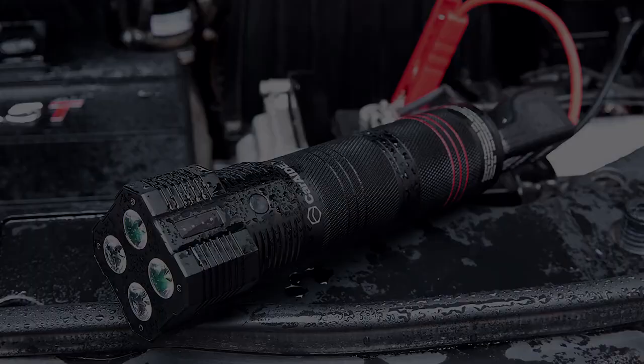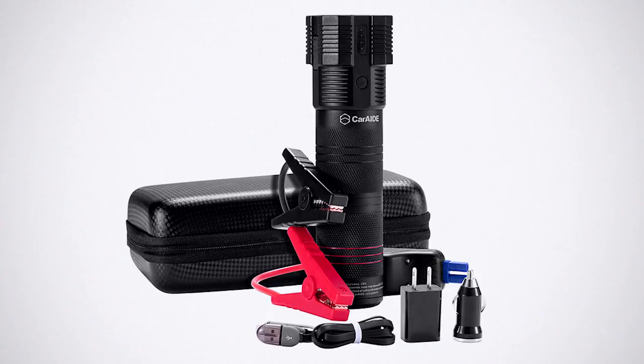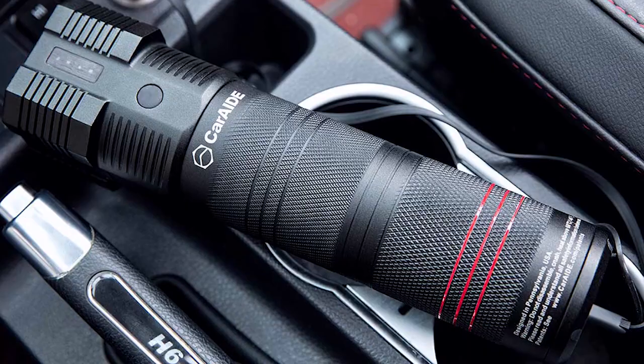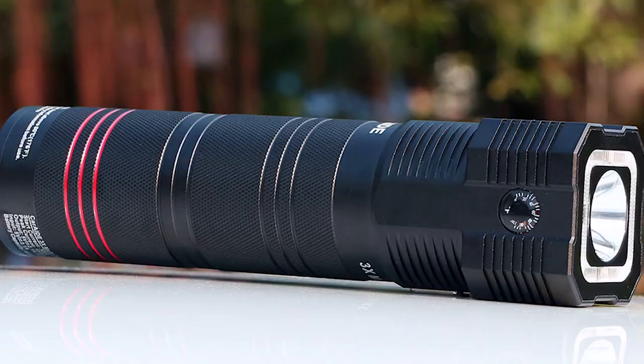Number 6: Car Aid Super Safe Jump Starter. All of us have experienced the nightmare of starting a car in cold weather or the disappointment of failed start attempts — don't worry. The Car Aid Super Safe Jump Starter is here to save the day. This portable device will start your vehicle in a few minutes. Just connect jumper cables properly and turn the keys. It's compact and can even fit into a car cup holder. Unlike similar bulky products on the market, this gadget is small and easy to carry around. It also comes with a hidden safety tool that cuts glass and seatbelts during an emergency, perfectly concealed so kids can't access it. Other features include a built-in compass, a burglar alarm, a power bank, ultra-bright flashlights, and it's shockproof and water resistant.